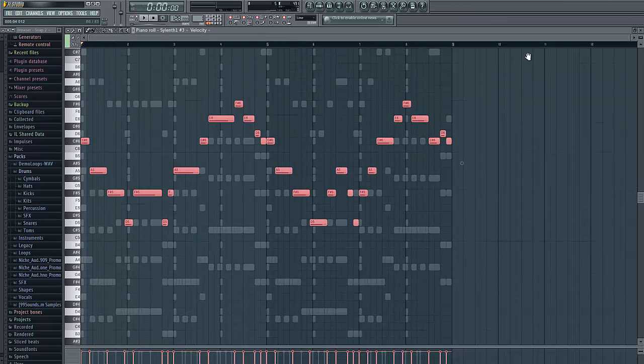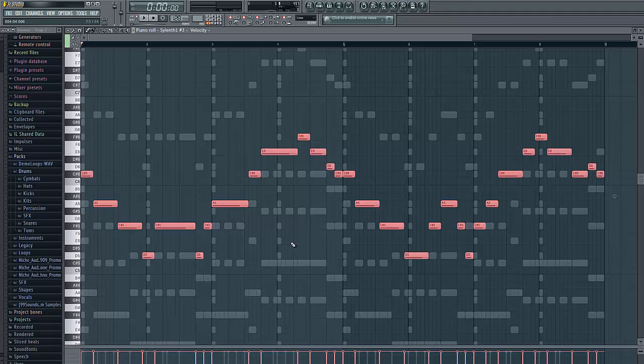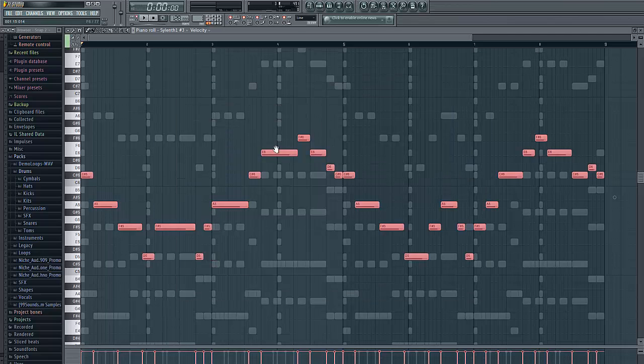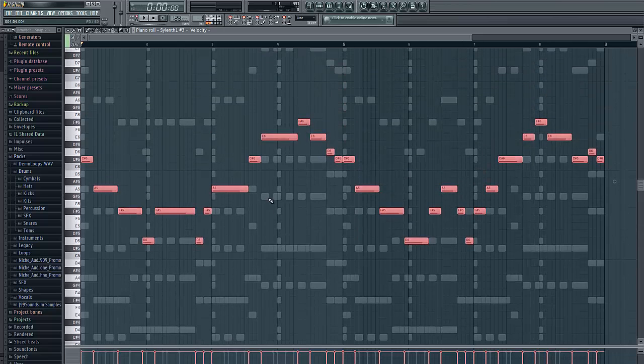So, again, not my best melody. Honestly, my best song is probably Fuji. I like it a lot more than I like my other songs, but that's sort of the method that I use. I just sort of put chords in a certain pattern, and then I mess around with it until I get a melody. I will probably not be making a song out of this, so feel free to completely copy down the melody, the chords, and everything that you've got from this video, and make your own song if you wish. No copyright, no nothing, Creative Commons is whatever. You don't even have to mention me if you don't want to.